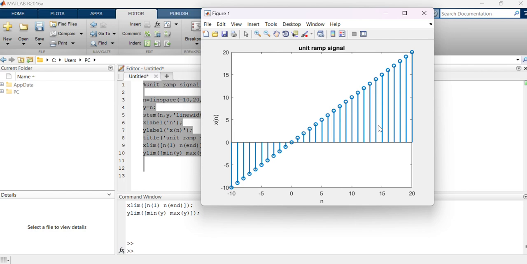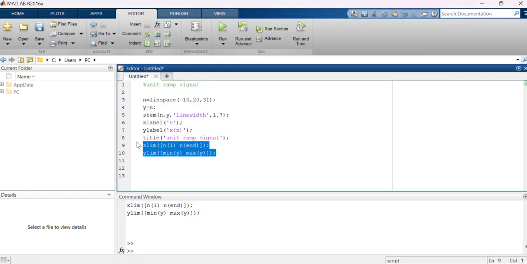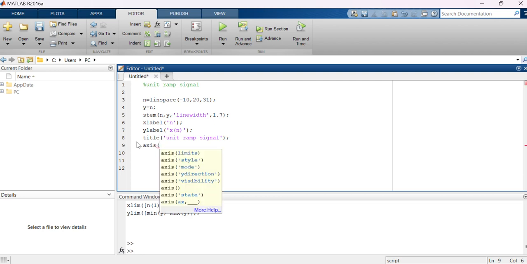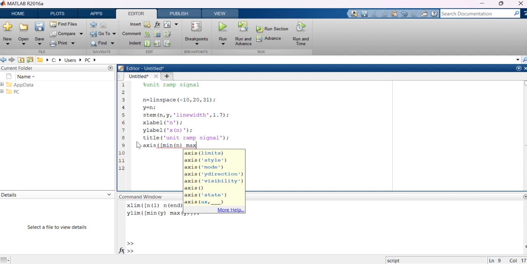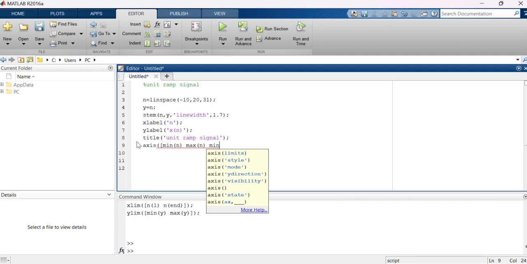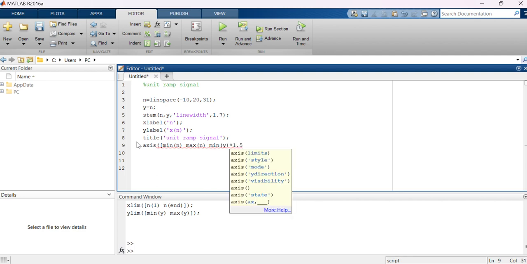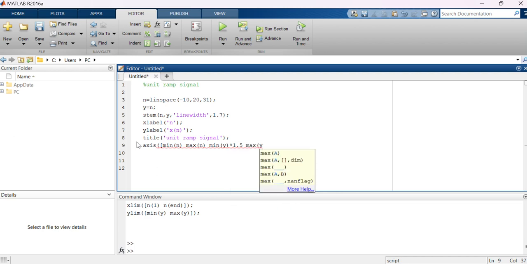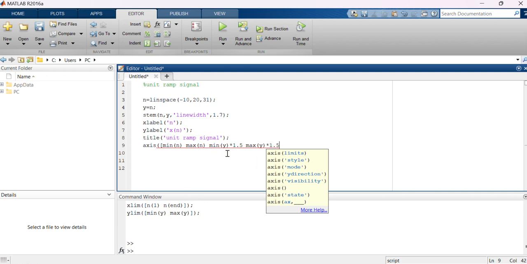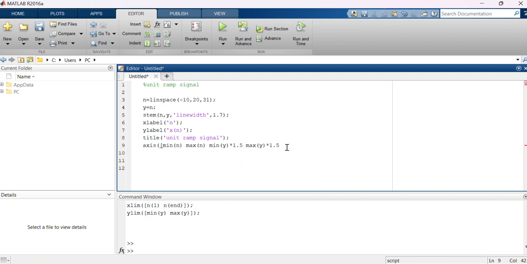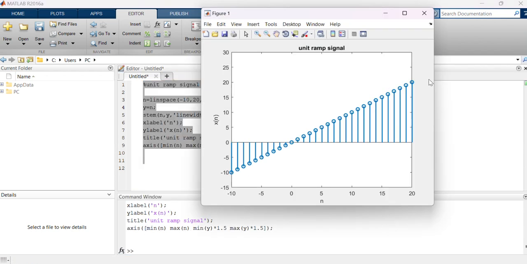And here it is. Okay, now if I don't want to use the y lim, I can use the other way, as I said before, the axis, and then you would say the minimum of n and the maximum of n and the minimum of the y times 1.5, for example. Whatever you want to write, you can write y times 1.5. What does this mean? It means the minimum times 1.5. The minimum of y means the lowest number of the y will be multiplied by 1.5, and the greatest number will be multiplied by 1.5, and this will be the y-axis. Okay, great. Let's see, would it be the same thing? Of course, it will be the same thing. It starts from -10 till 20 and -15 till 30.